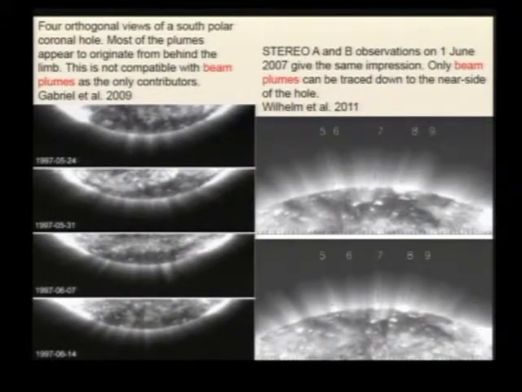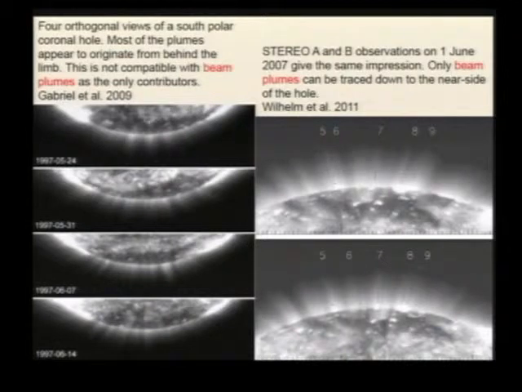The one item that was the basic reason for this meeting, I think, is shown on those 2 diagrams, one from EIT and one from STEREO. At that time, we had only EIT. And Alan noticed that plumes basically scatter on the backside of the sun. So we have 4 images of the sun 1 week apart. And on all those images, you see basically the plumes brighter on the rear side of the sun, which of course cannot be. So the idea was beam plumes, plumes that really come from here.